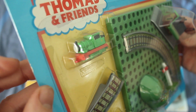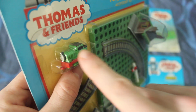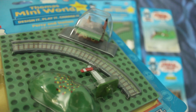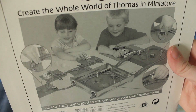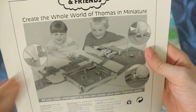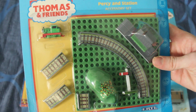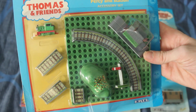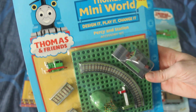And this Percy is very, very small indeed. The face on him looks exactly like his face from the TV series. Although it's actually quite hard to see, for a small model the detail on this isn't actually too bad. It also comes with a station, and that station reminds me of one of the stations seen in the television series back in the model era. If you turn over on the back, you can see more miniature play sets, and the idea is you can connect them together and make a huge world. It says this was released in 2002. These ones are quite rare, but I do remember seeing them advertised on the back of posters in magazines on Ertl advertisements.